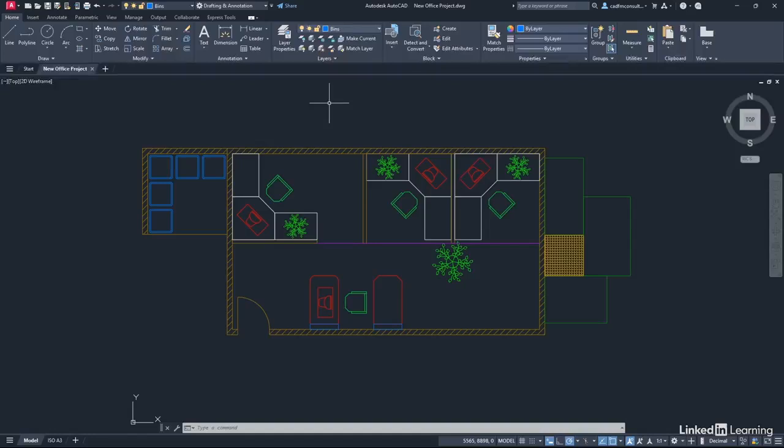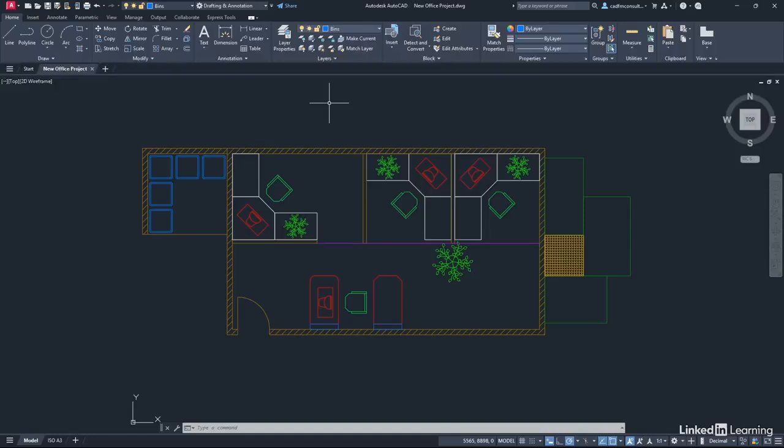Now, when we start this chapter, we have a new drawing for you. It's called New Office Project.dwg. So you know the drill by now. Simply pop to the library or download all of the files and just make sure you've got the New Office Project.dwg file open. We're working in the Model tab as we've done in numerous other drawings for this particular course. And you'll see it looks remarkably familiar. It's that little office layout that we've used previously in other chapters in the course.